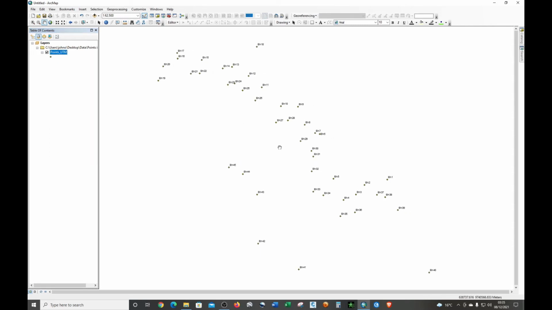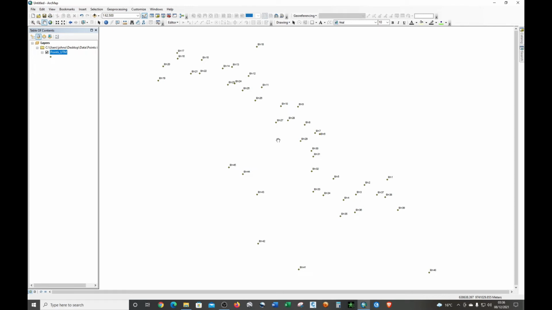Now the next step we need to do is to export. Now if you want to overlay our points on the Google image or a satellite image, we need to convert it to the same projection or same coordinate system as the Google Maps, Google Earth image, that is WGS 1984.